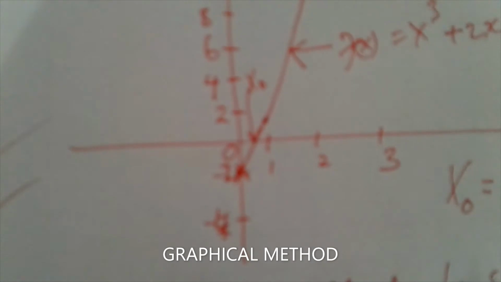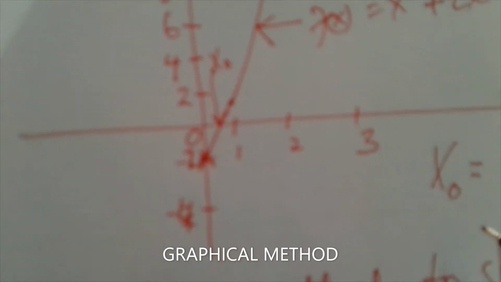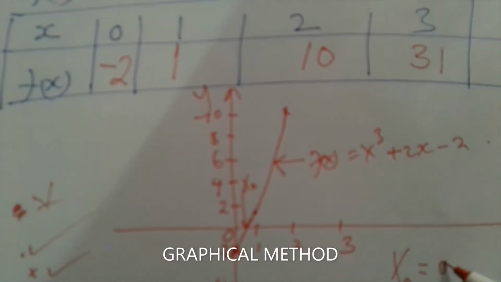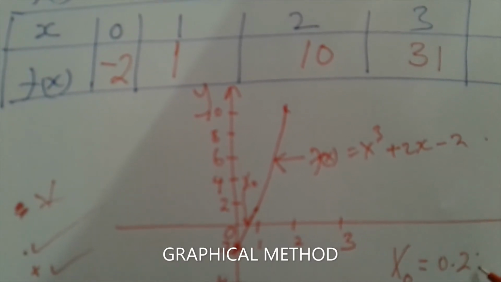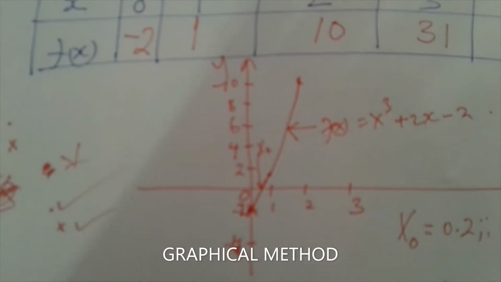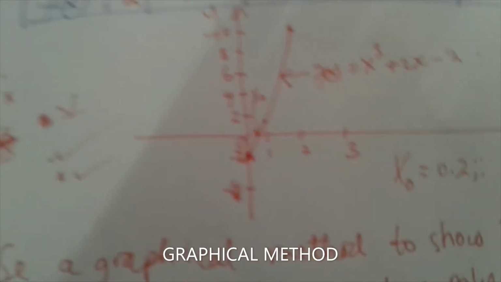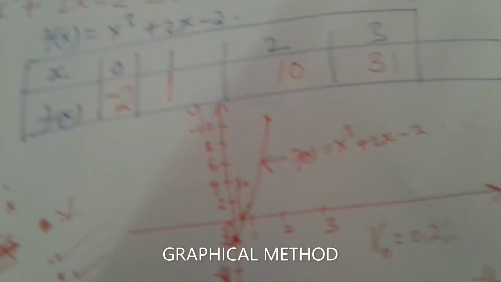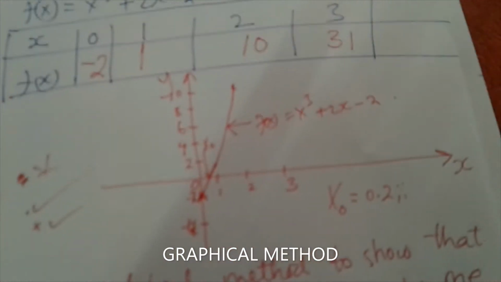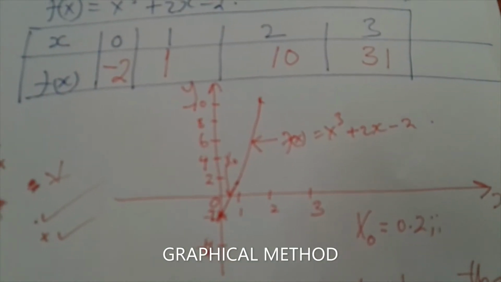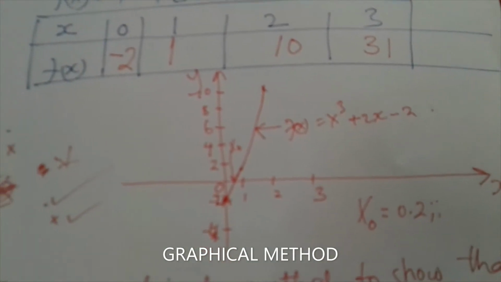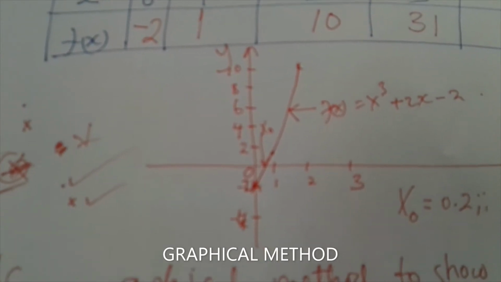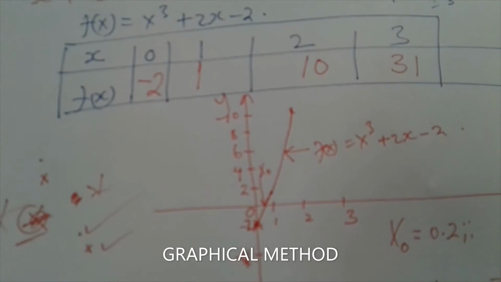And this first approximation is between 0 and 1. On graph paper, it will be clearly read, and this can be 0.2 or any other value between 0 and 1, depending on what you read clearly on the graph paper. So that is how we draw a graph. If it was a line and a curve, then you draw the line with a ruler, but the curve must be drawn using a free hand.